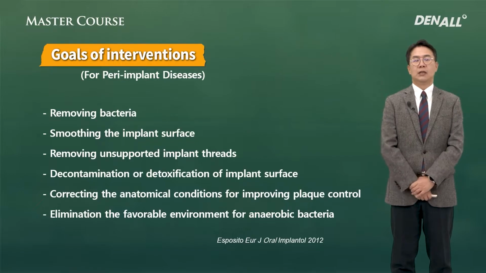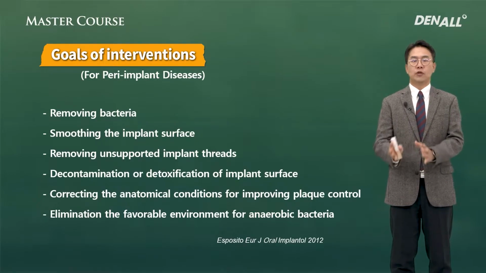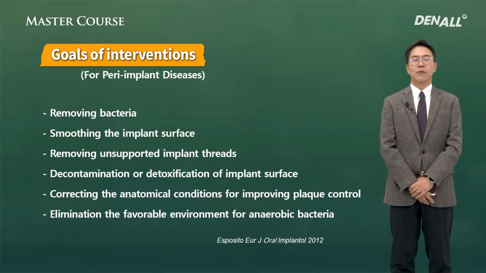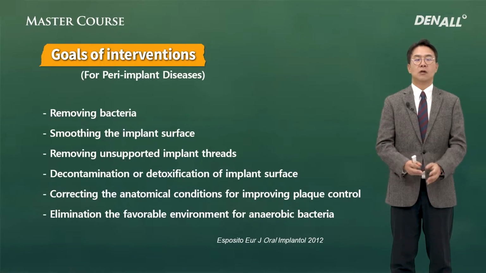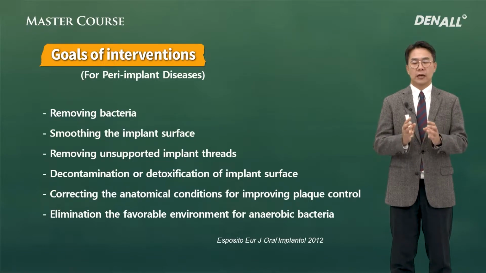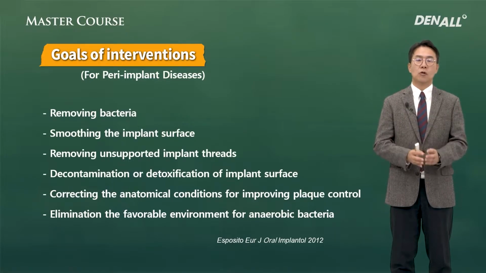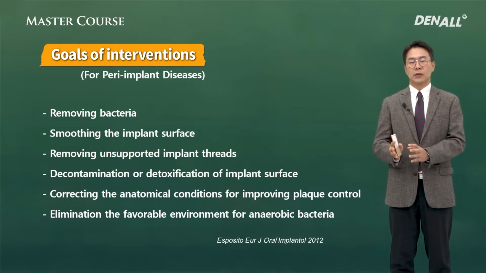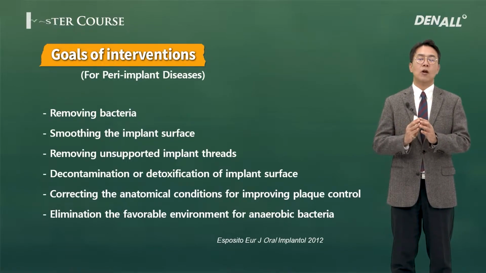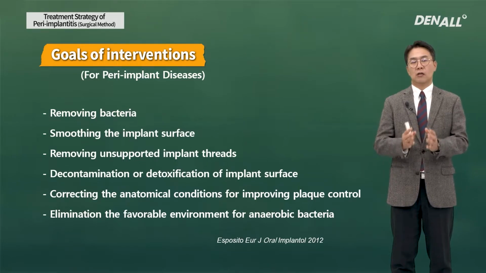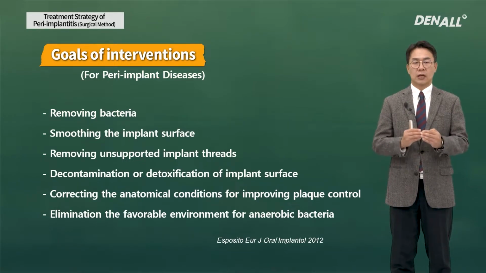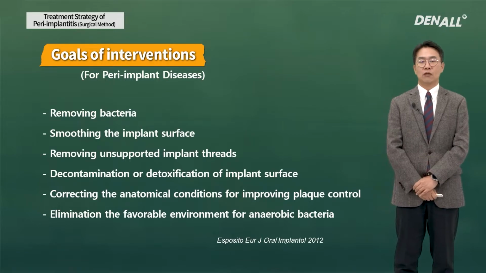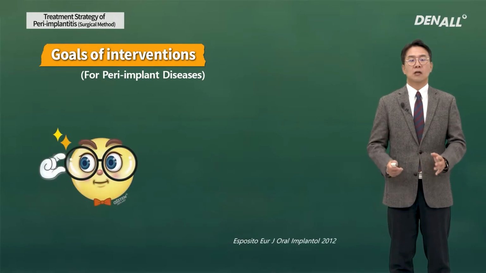As mentioned before, the purpose of treating peri-implantitis is to block out inflammation. We need to remove bacteria and microorganisms, which are the cause of plaque, and we need to make the implant surface return to its original clean state, removing the inflammation that is attached. Using these methods, we'd be able to reduce the possibility of recurrence.